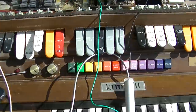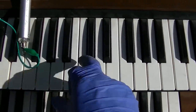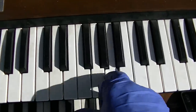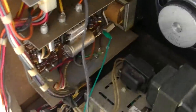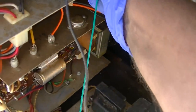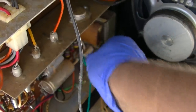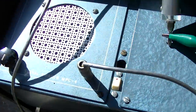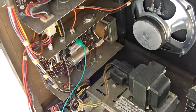Actually, now this is louder than the main speaker in general. Okay, we got absolutely nothing coming out of the bottom amp. Just hum. Nothing, just hum. But yet there's signal going in there. So there's a signal going into that amp. Just hum coming out, and I wonder if the speaker's fried. I think I need to test that.